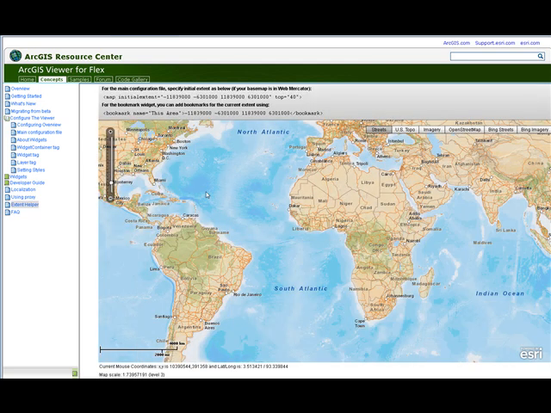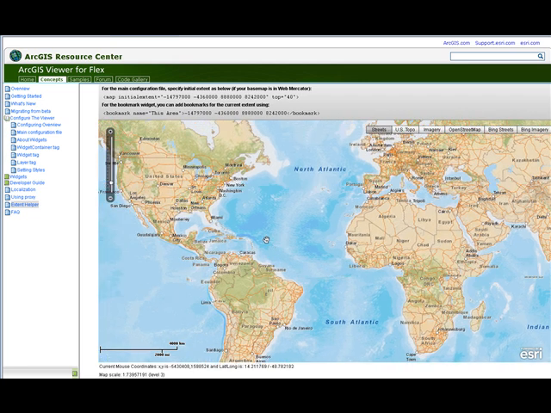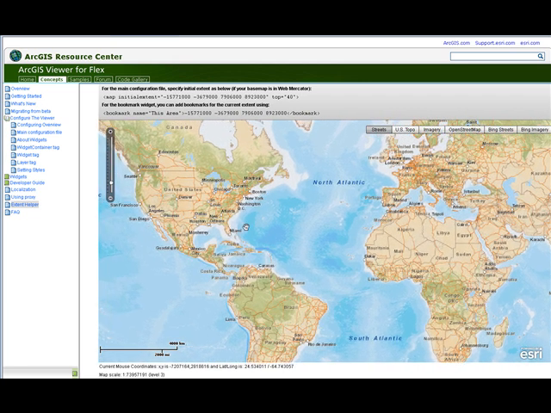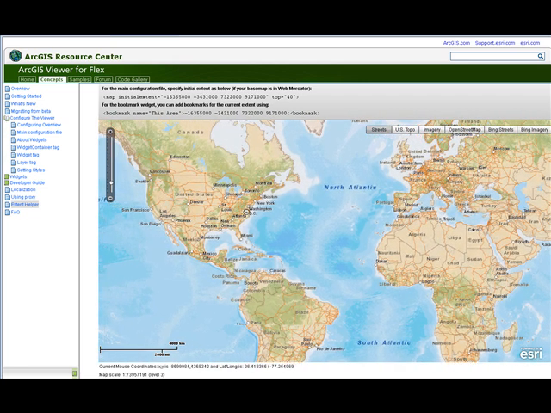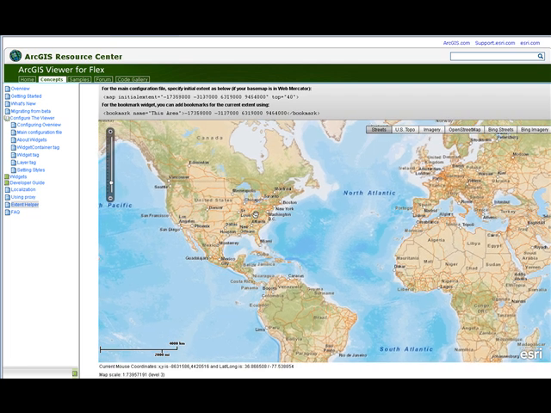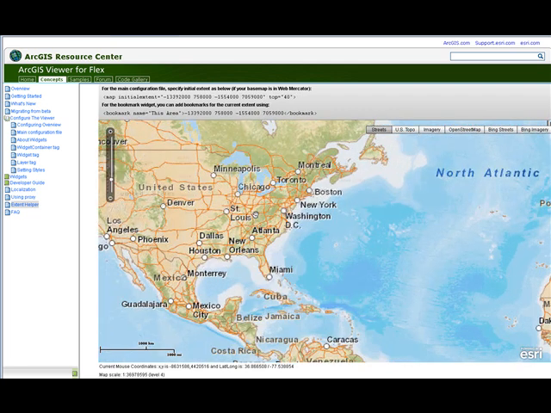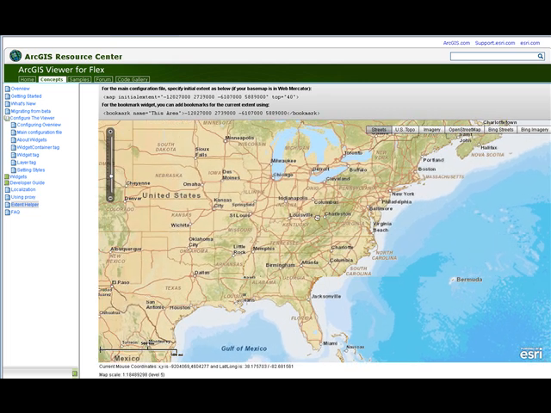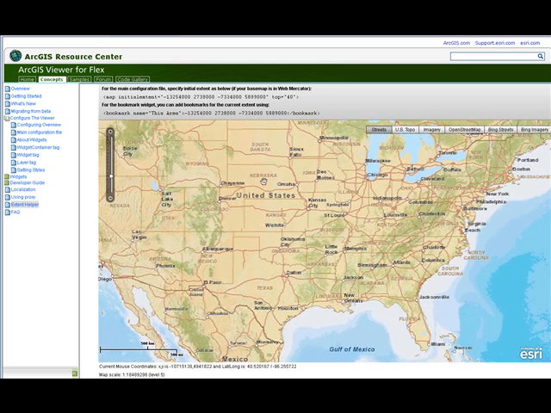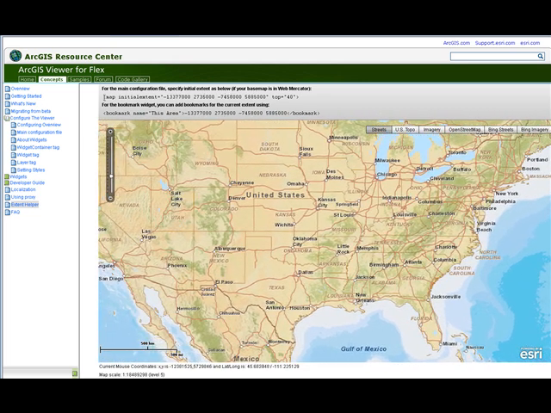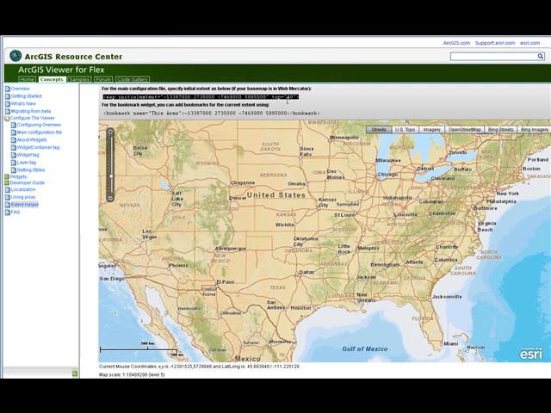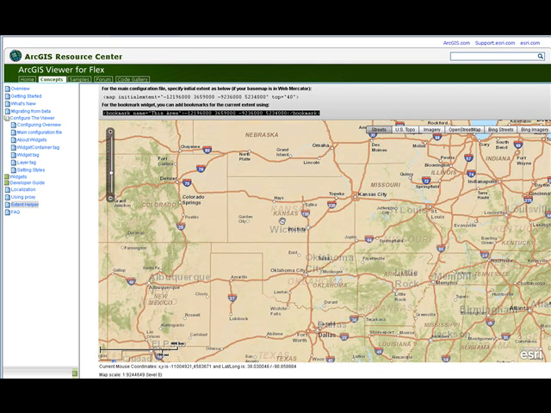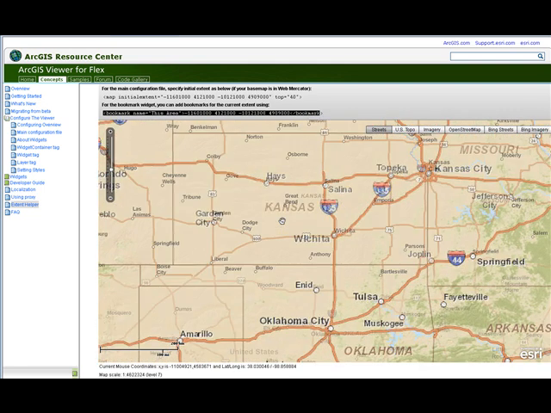The extent helper is a great little application built by the Flex dev team. It allows you to easily define the spatial extent, or the minimum x and y and maximum x and y coordinates for a given view extent in your map display. Notice at the top of this little helper tool we have a map tag and also a bookmark tag. These can be easily copy-pasted into your XML configuration files to define a spatial extent.